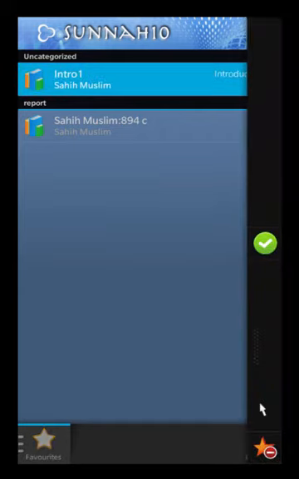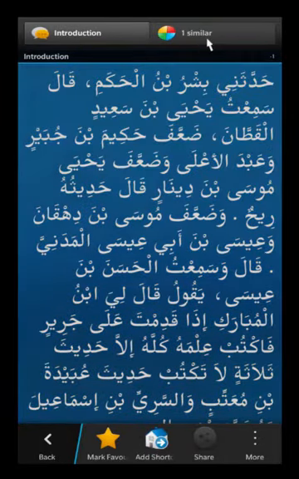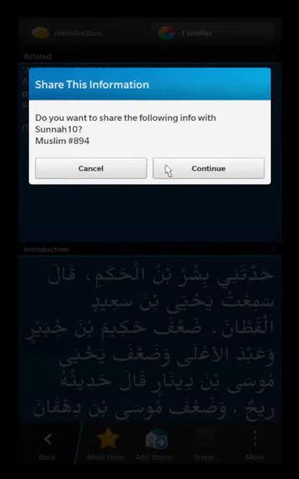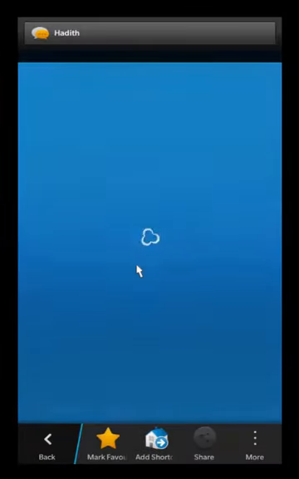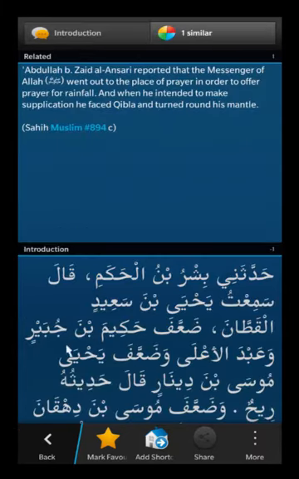Now, if you want to delete one of the bookmarks, and this way you don't have to keep both of them bookmarked anymore, you can just delete one of them. You still have reference to your similar one right here, and you can browse through it, and you can open this up. Now, when you tap on it, that'll actually open up another instance of the app, and that'll get you that specific hadith. You can get access to everything.